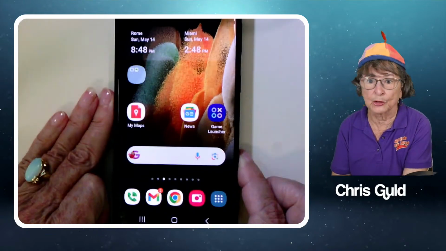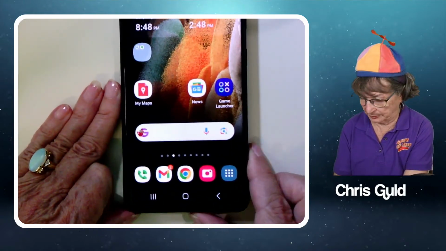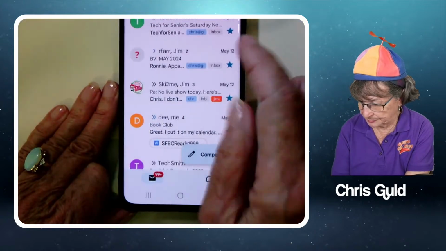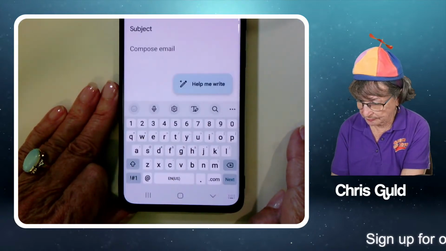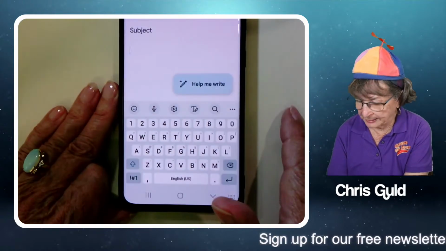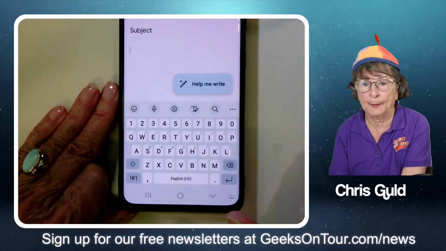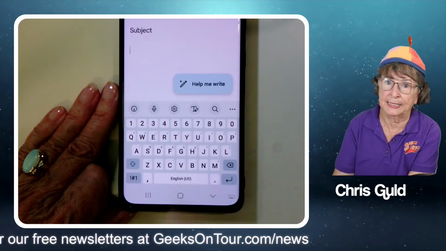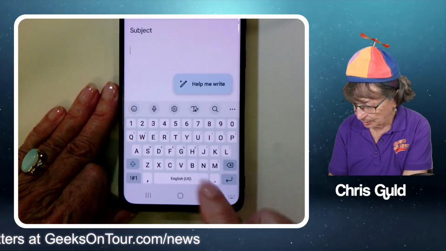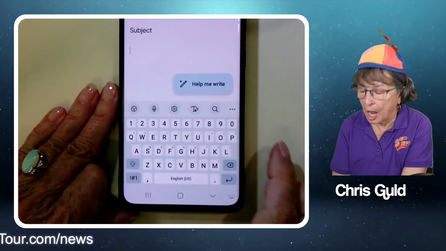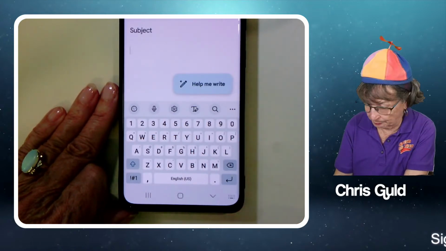So I'm just going to show you on my Android because it's a little bit bigger screen. Let's say I'm starting an email and I want to get some text that's on the Geeks on Tour website. I want to copy it from the Geeks on Tour website and paste it here. So I have an email being composed.